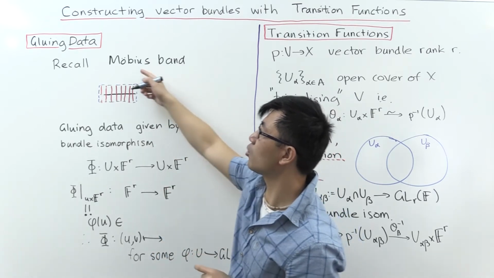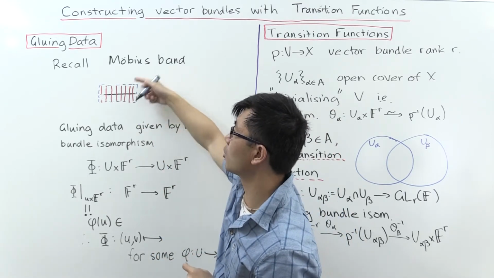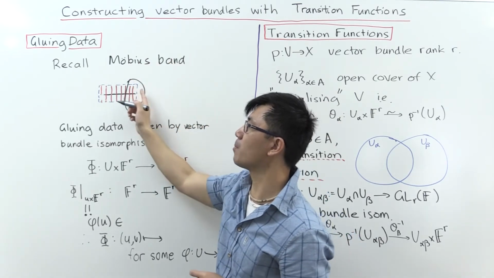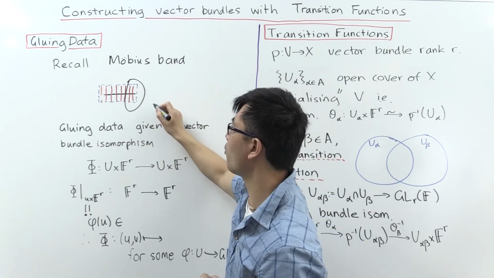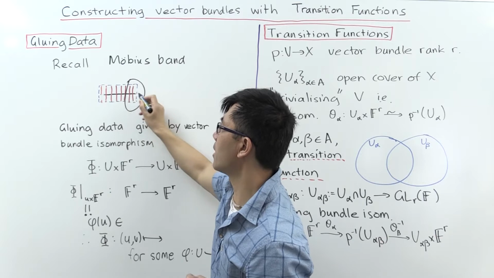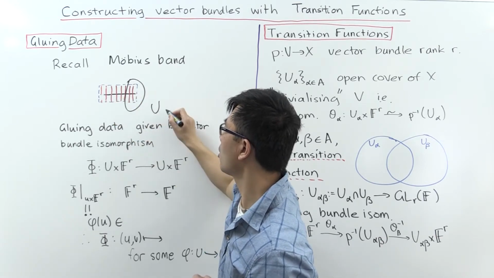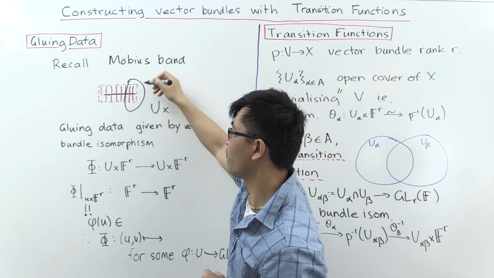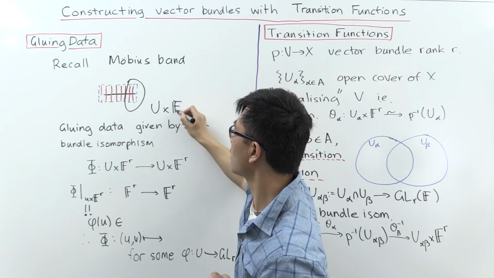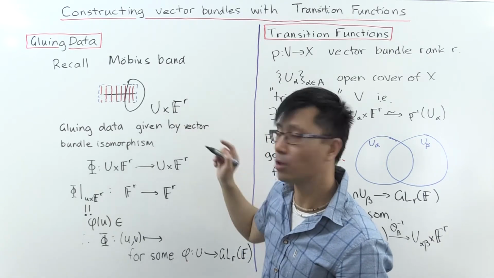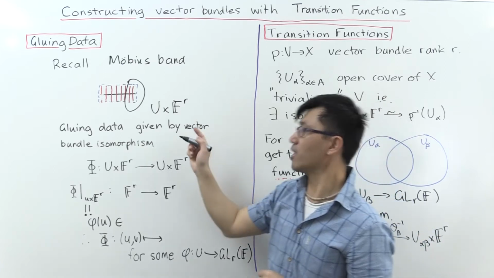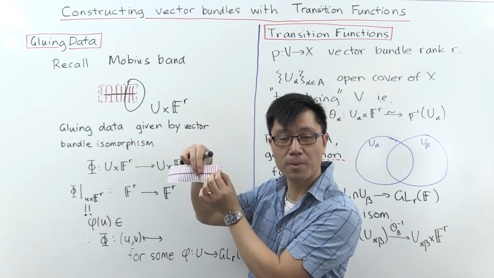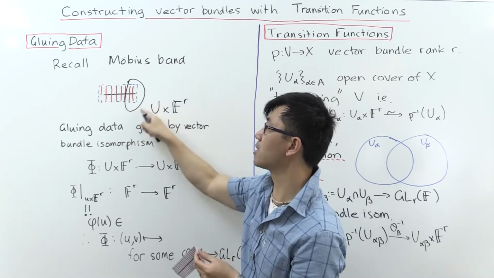Okay, so let's look at the part that you want to glue to. So for example, you want to glue on this end here. So this part here, you can look at, it's going to be some sort of a trivial bundle, so it has to form some open subset of this black line here, so we'll call it U cross, and you have some trivial bundle here. So here it will just be the field, but in general it'll be something of the form the field to the R. And what you need to do is you need to glue the corresponding version of that U on the other strip cross F^R to this bit here.